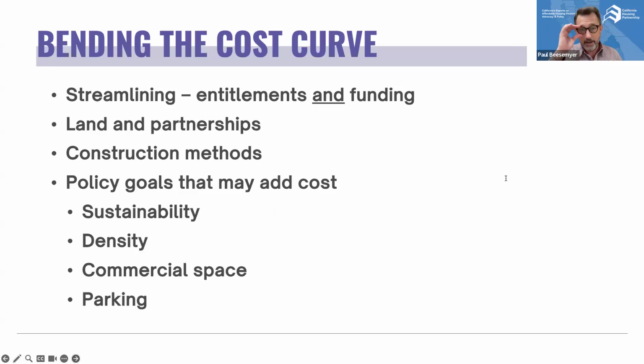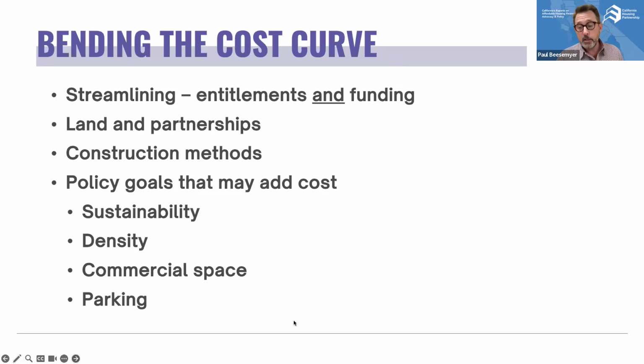A lot of that modular right now gets trucked in from other states, which adds quite a bit to cost. And then we need to be honest, it ain't rocket science. Those are just the lunch bucket basics of how we might be able to bring down affordable housing development costs.